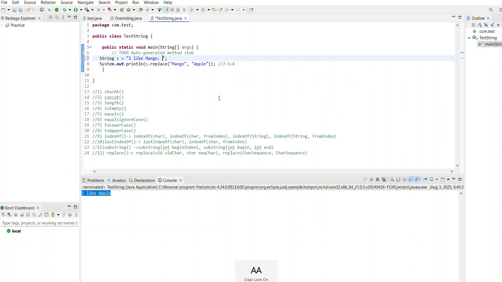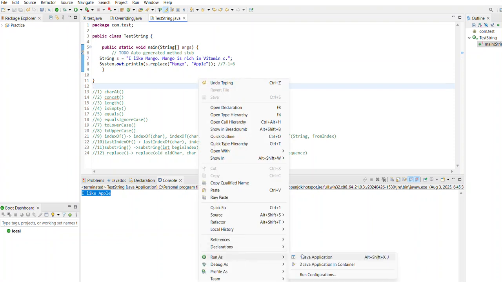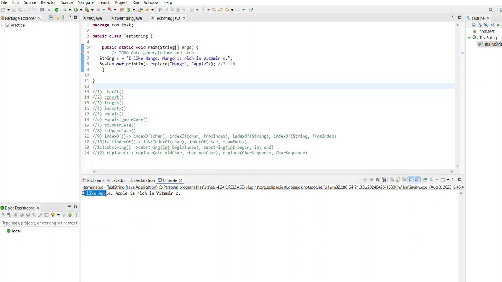I like mango, mango is rich in vitamin C. In this string mango appears two times, so it will replace it in both places: I like apple, apple is rich in vitamins.